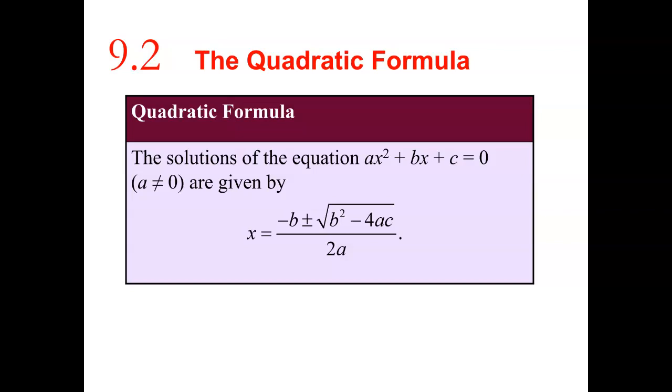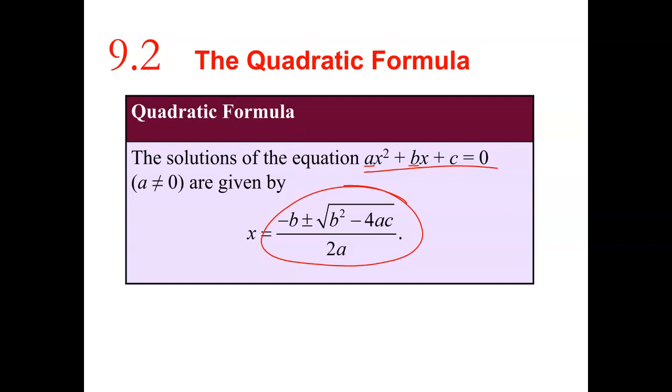So the biggest thing that's going to be messed up the most is when it's not in standard form. As long as your quadratic is in standard form, then the quadratic formula is easy to use. But it's when you have a quadratic not in standard form that you get into trouble. You try to find your values of A, B, and C and plug them in, and they're not going to be right because it has to be in standard form. But once you have it, we're just looking at the coefficients and the constants. I should not see any variables in here once you plug in your values. I shouldn't see any variables. I should see the coefficients, I should see the constants, and nothing else. Plug it in, evaluate it.